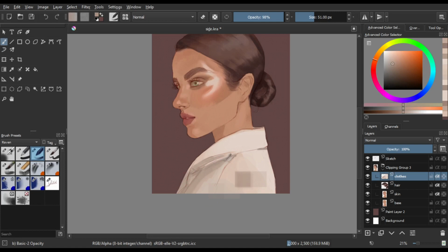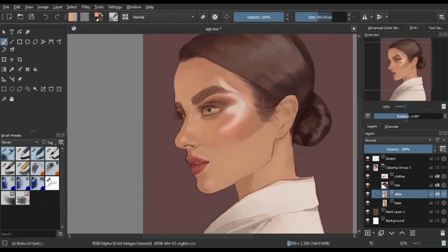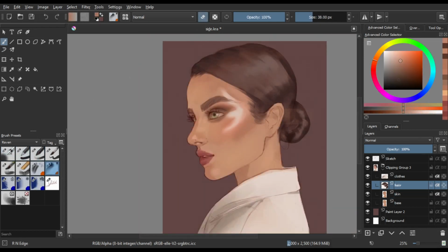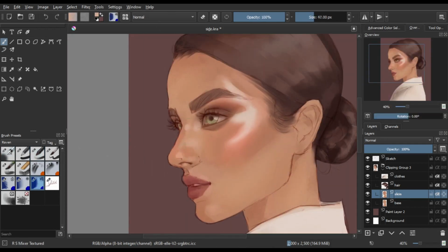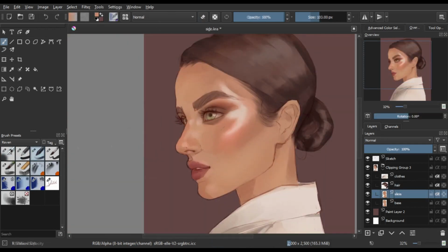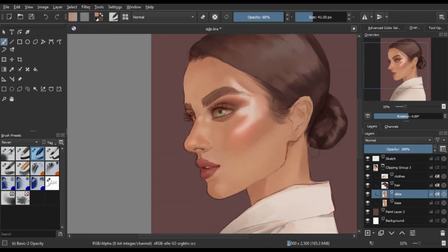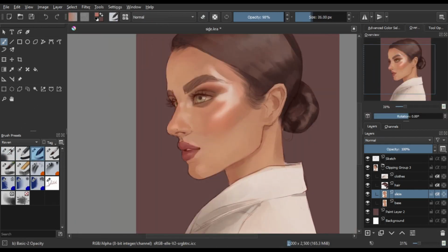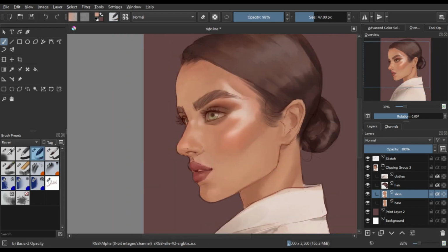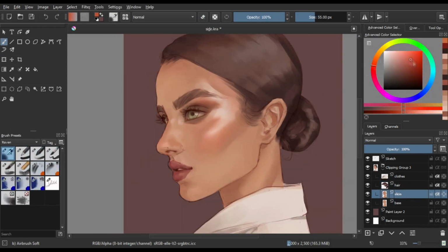And to be honest, that is mainly it for the entire piece. I just changed up the main brush that I use for each part. Like for the skin, I mainly use the opacity 2 brush and the chalk grainy one. And for the hair, I mainly use the RN Edge brush. But I still use the other ones. It's just that I vary how much I use them for the different parts to achieve a certain texture. What matters most is that you place the right values in the right areas and you add enough variation of hard and soft edges in the painting.